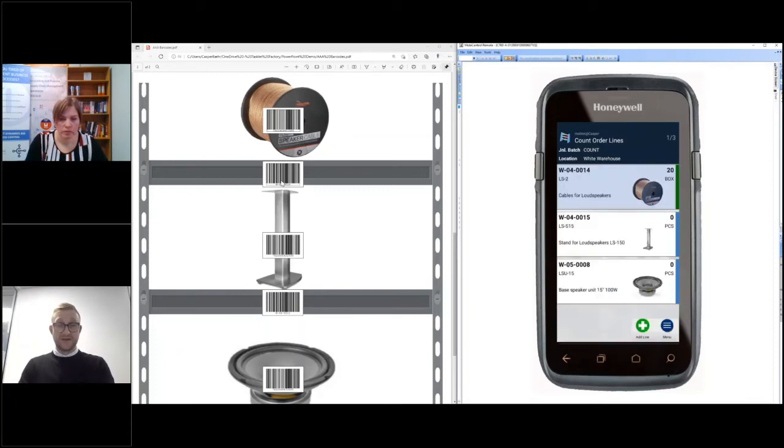And now that has been counted. It is very important to say that this is the planned count order. This is put back into a journal for the warehouse manager to see, so he or she can send it back if the result is not what they wanted it to be. They can check with the earlier counts to see if something's wrong. They can send it back to the device before it's updated in the back end, in the ERP system.